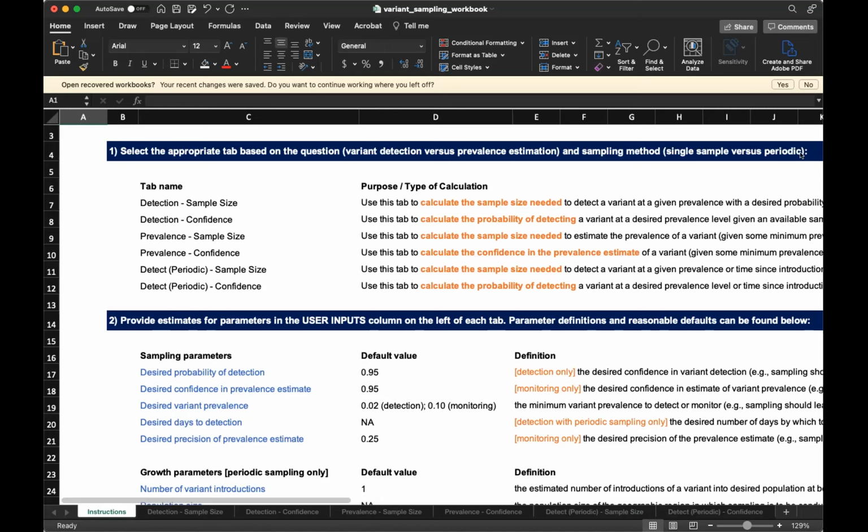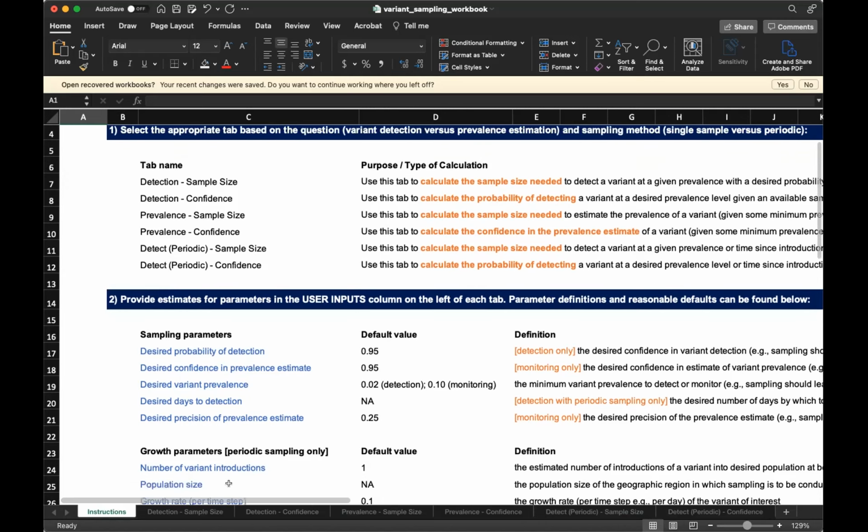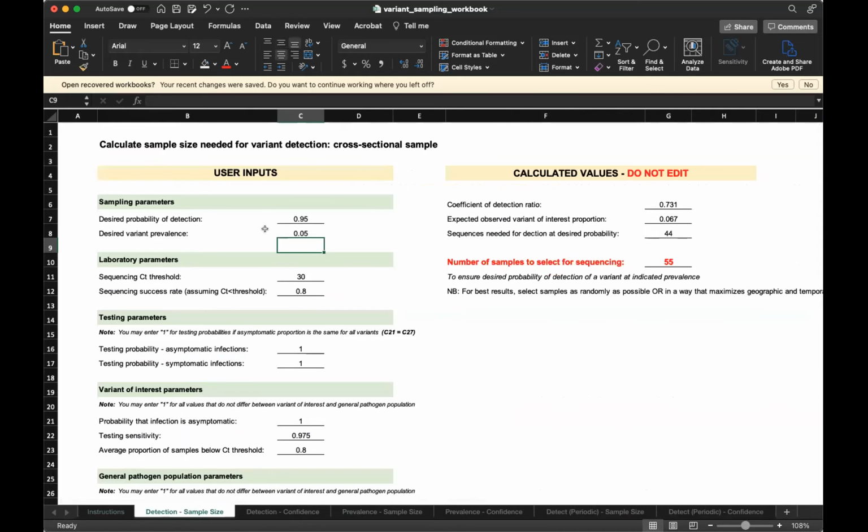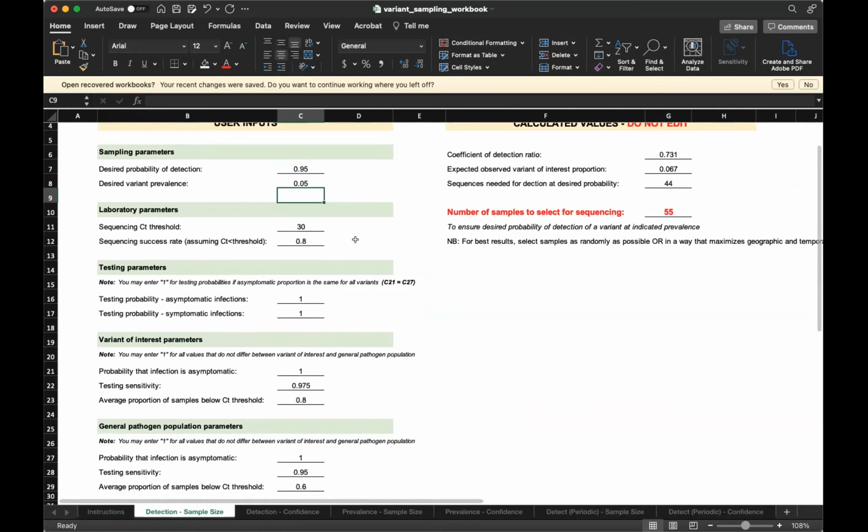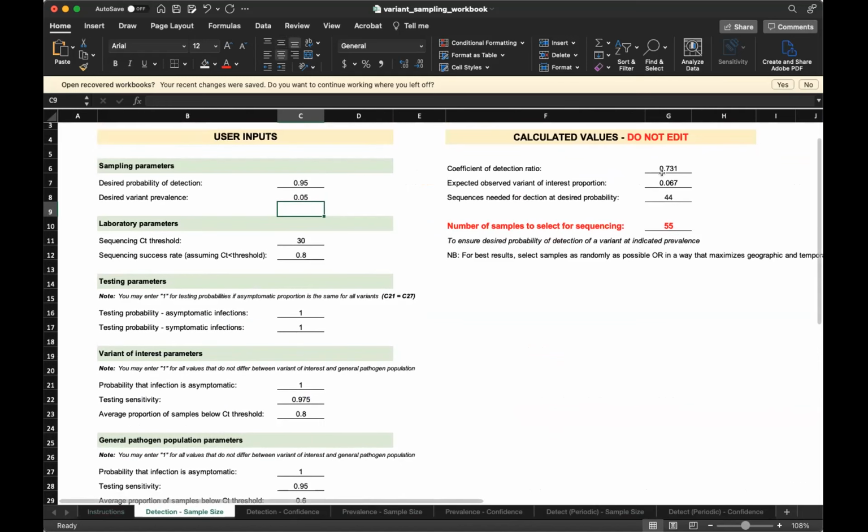And so do you plug the ratio in the equation, or does it replace the coefficient? Yeah, I'm happy to pull that slide up, but I think basically the coefficient is calculated from all of these different parameters. Maybe it's a little bit more clear to see it in the spreadsheet here. So if you tweak these parameters, you can automatically calculate the coefficient of detection ratio, and that's what's used in this final sample size calculation.